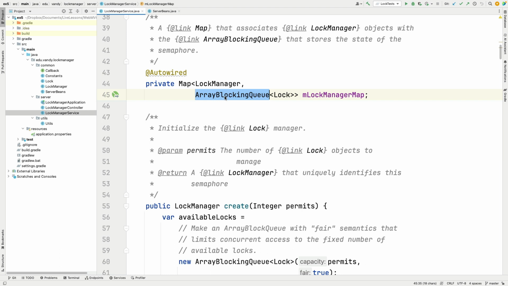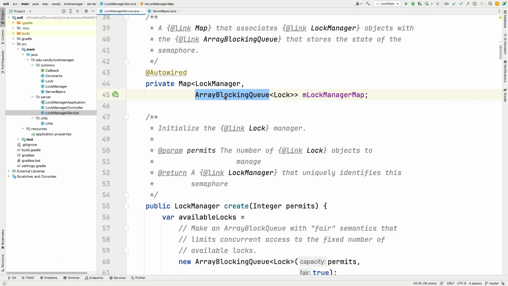And the way we're going to use it is if people follow the protocol, then we're going to have a fixed number of locks, because that's what it's parameterized with, in the array blocking queue. The acquire and release methods are going to either try to remove one or more locks or permits from the array blocking queue atomically, or they will try to add one or more locks to the array blocking queue, also atomically.